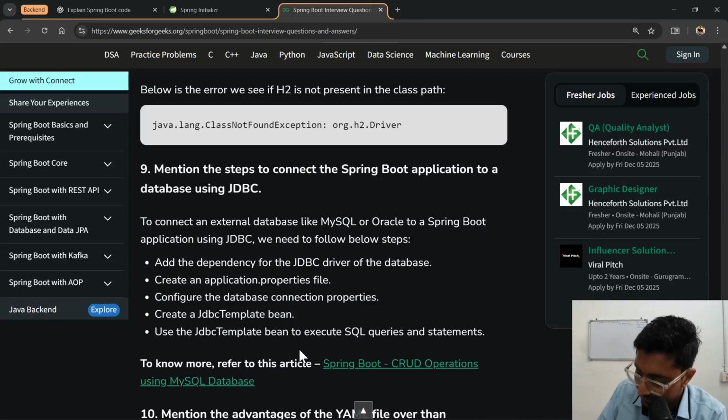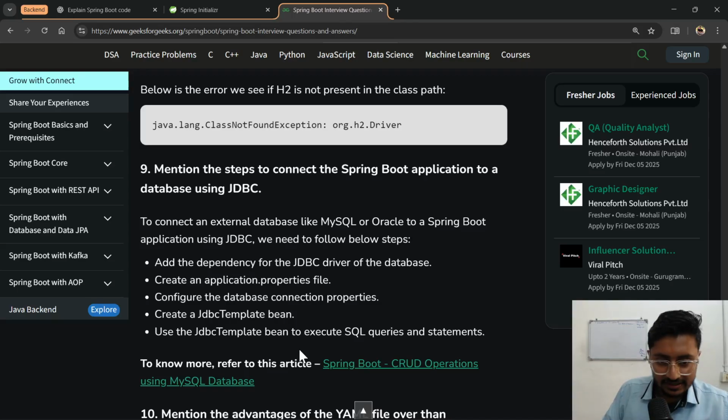To connect an external database like MySQL or Oracle to a Spring Boot application using JDBC. What are these steps?